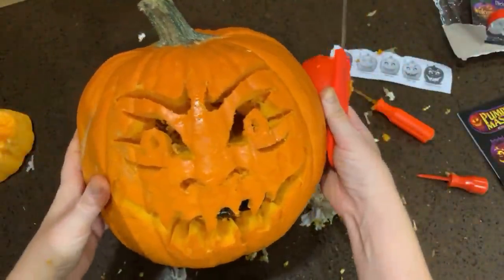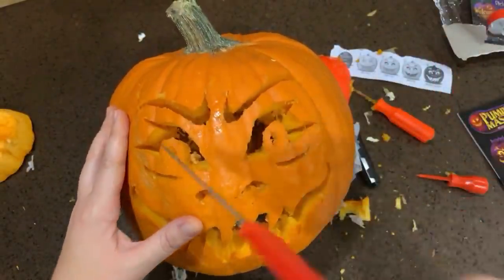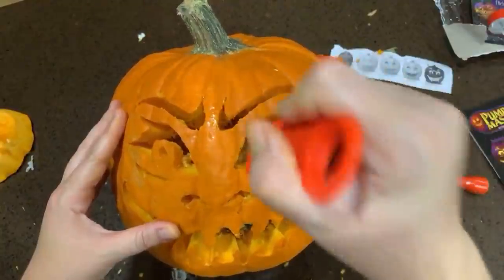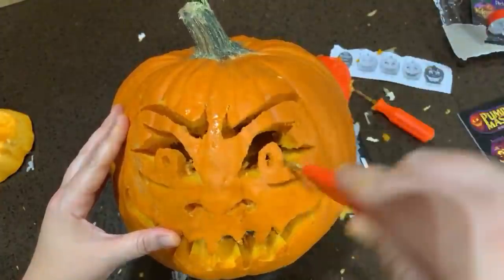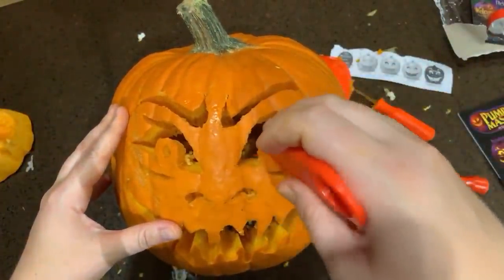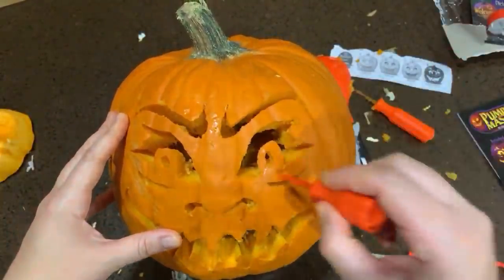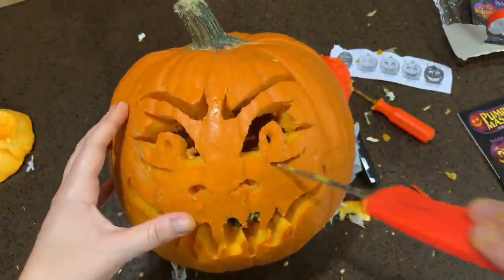Okay. Is the audio bad? I don't know. Oh, put the pumpkin in the freezer? Ooh, I never thought of that. I've never read that. Does that work? I don't even know if this could fit in the freezer. It's kind of big. Put the pumpkin in the freezer. That makes sense. That could work. Put a pumpkin in the freezer and then put it out Halloween. Thank you for that suggestion. Use clear spray paint, bleach and water. Those could work. I don't know, I kind of like the freezer idea, but I've never tried that.